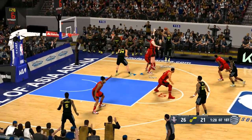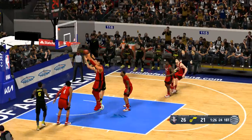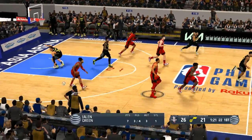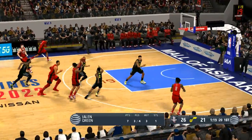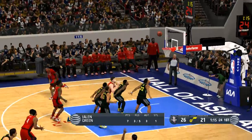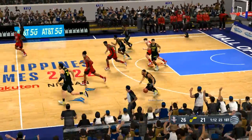He dishes it to Tucker, trying his luck deep. It's rebounded by Houston. And for the Rockets, you look at how that strategy worked out for them, and it was exactly what they needed. Got off to a quick start last year. And, you know, Steve, toward the end, their rookies were fresh and able to contribute when it mattered most.